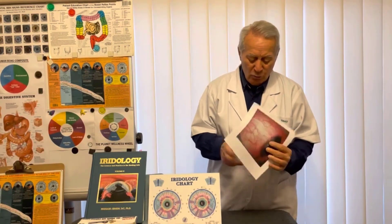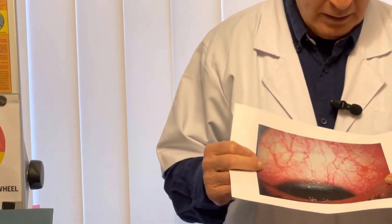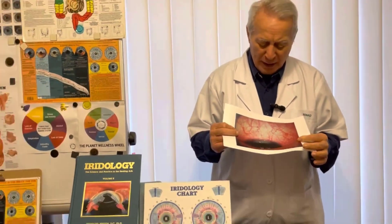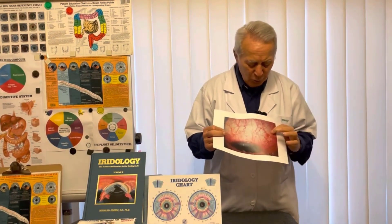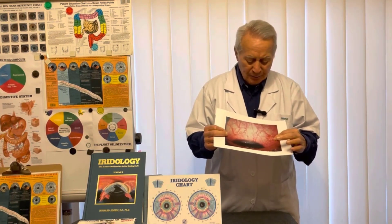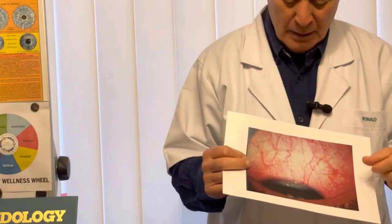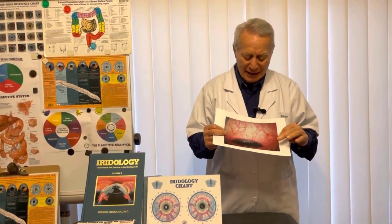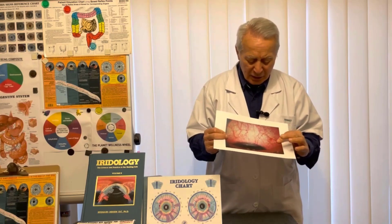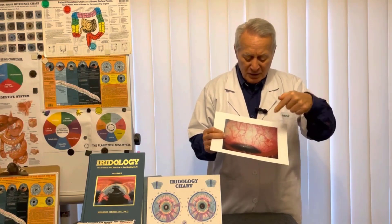Now this one, one of the worst cases I've ever seen. That was a lady in Malaysia, smoking about 30 cigarettes a day, very poor foods, very anxious, very tired, with a tremendous lack of vitamin C. You can see the actual sclera is full of inflamed capillaries, and you can also see brain damage — see the grey ring? That person was smoking 30 to 40 cigarettes a day, poor foods, lived in a village but was totally out of balance with the way she was eating. Just like a tomato being smashed in the eye — you can see very red, very inflamed. That is a severe lack of vitamin C, definitely because of the way she was eating.